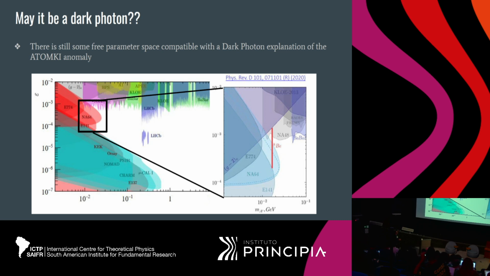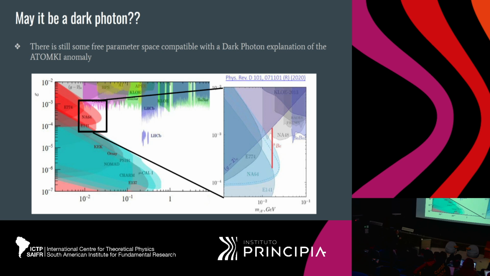And this parameter space, you see the zoom, is very difficult to explore because you have a particle that you can still produce in a reasonable way, because you're not in the very low region for the epsilon coupling, but it's still very short-lived. So it's complicated. It's a region which is a boundary between the collider, fixed target experiment, thin target, and as we will see, beam dumps.